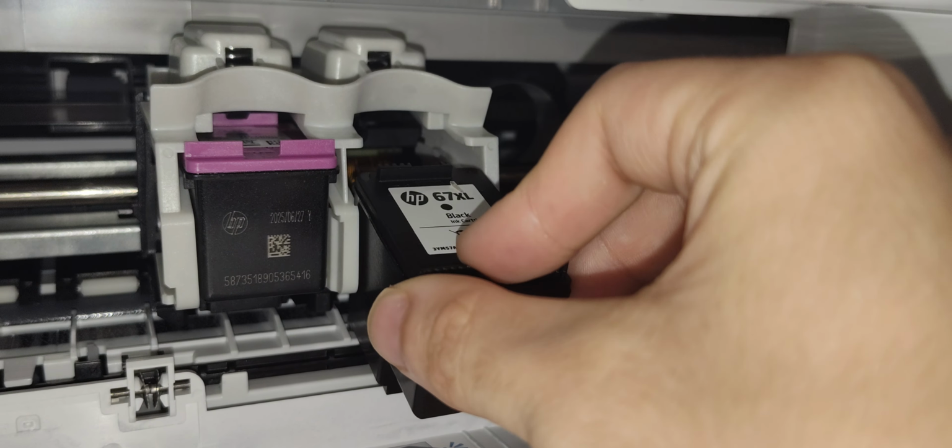And then your control panel is going to check the printer to make sure that your ink cartridge is installed. If it's not installed properly or if it's installed incorrectly, then you get a message on your panel to let you know that the cartridge is not installed and needs to be checked.